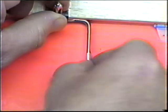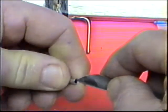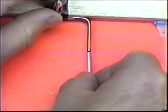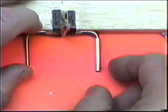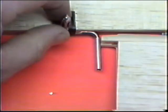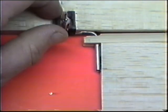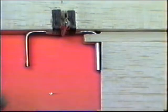Now what I want to do is put this in position. I got to deburr this edge, of course. Okay, now that sets that in position. That's exactly where I want that to be. Now when I take the elevator, wrong elevator, may have to make that notch a little bigger. Okay, that sets it right in position, and I can line up 90 degrees, line up that I have it in the center right about there, and just tack it in place.